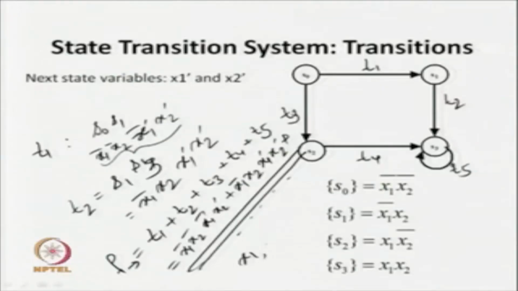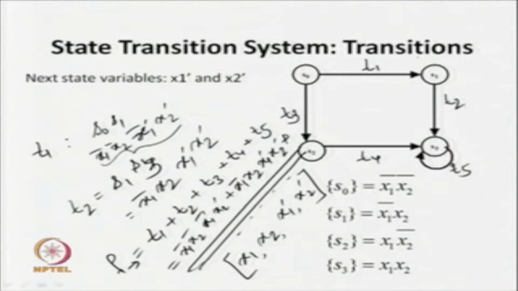In this particular case, I can use the variable ordering as x1, x2, x1 prime, x2 prime. I can take this particular variable ordering also. If I take this variable ordering, then what will we get? We will get an ordered binary decision diagram of this particular Boolean expression, and once we get the ordered binary decision diagram, we are representing the state transition behavior of my system with the help of this ordered binary decision diagram.